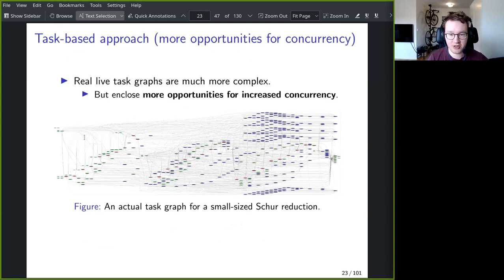So the end result is a task graph that looks something like this. And I'm again reminding you that this is a task graph that came from a very tiny problem. The matrix had, if I remember, a couple of hundred variables in it, and it took several minutes to generate this graph. In the case of real matrices, you will end up with task graphs that can have millions of tasks, distributed over a longer time period because these tasks are generated gradually. But still, there is no way for me to show you a task graph that has 1 million tasks. Instead, I'm just showing you this very tiny one.